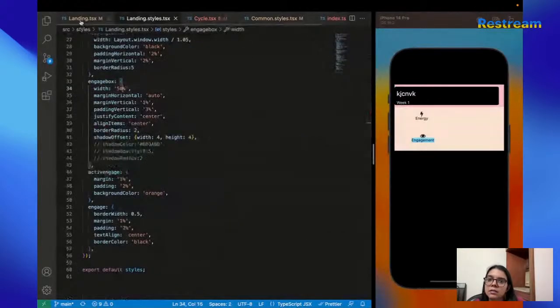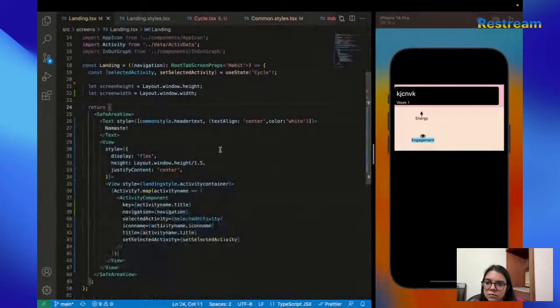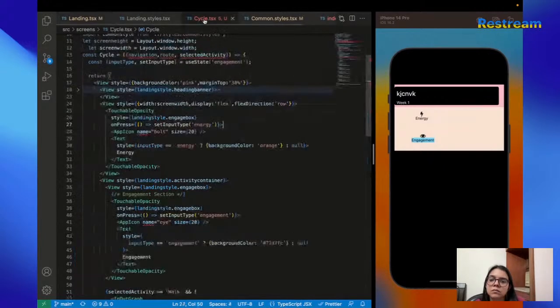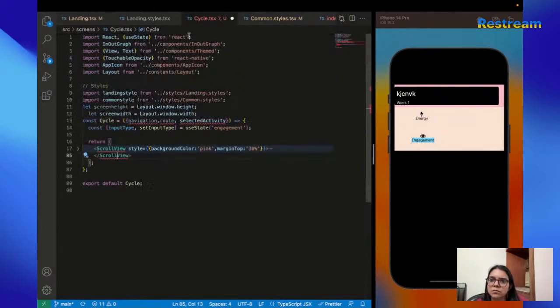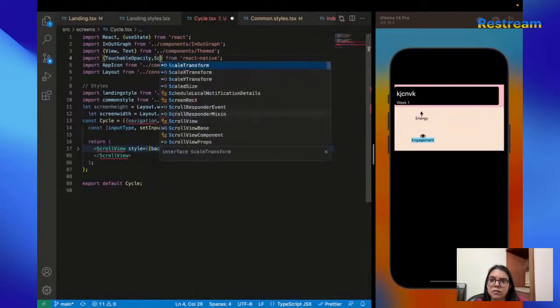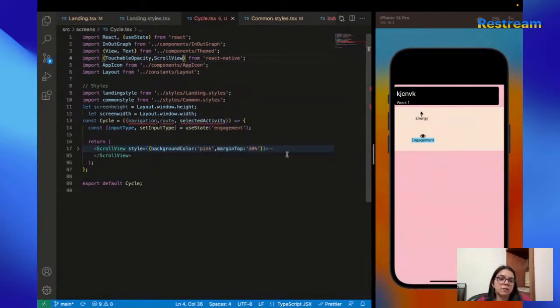Let's... there should be a scroll view. React Native. Yeah.